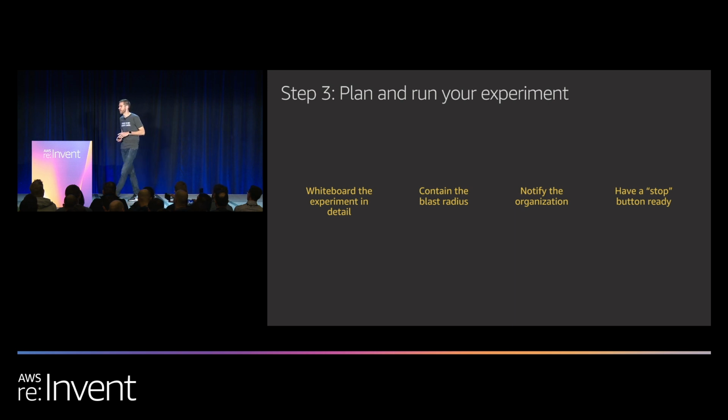And lastly, but very important, is to make sure to have a way to abort your experiment. Have this big red stop button. And you don't want to have an experiment that runs out of control. You need to be able to stop it when needed. And someone said that you want to scrape skin but not draw blood, and I think that's a fine way of putting it.